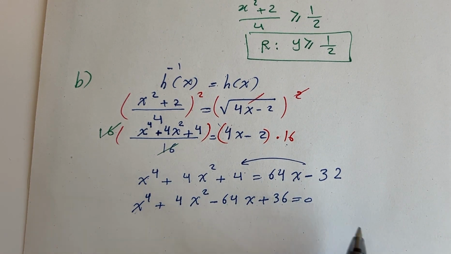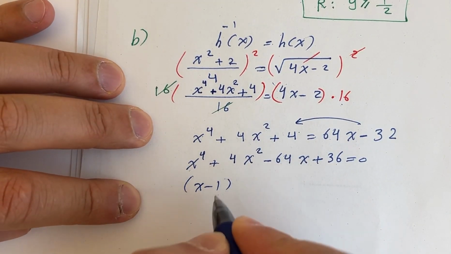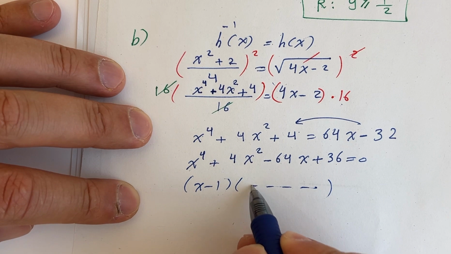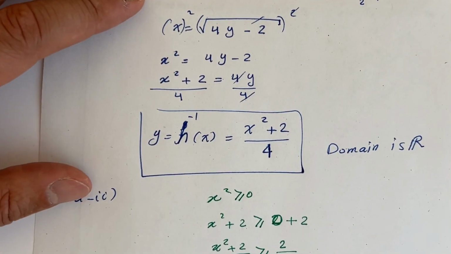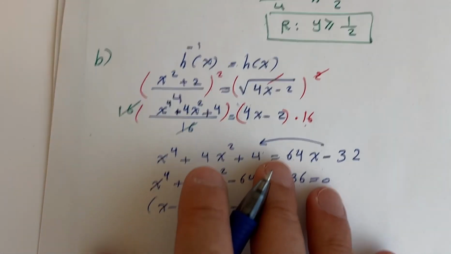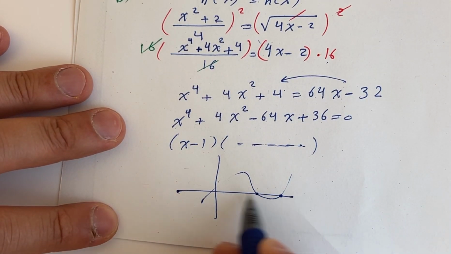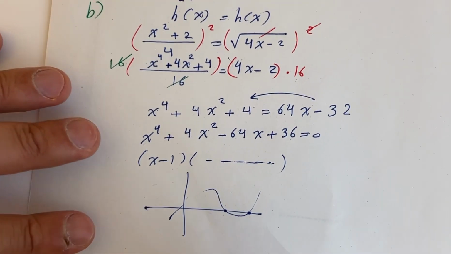So I need to try different numbers. You keep on trying until, let's say, number 1 works. So you have to do x minus 1. So you have to flip it here and do synthetic division and put the leftover here. So it will be a cubic equation. But again, the graphing calculator will help you. Let's say you graph it like that. Then because f(x) equals 0, you pick up the x-intercept. I think this question should come in paper 2.